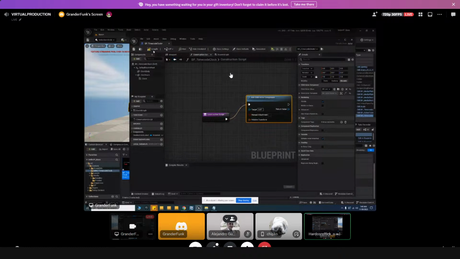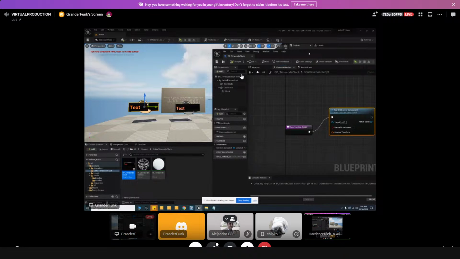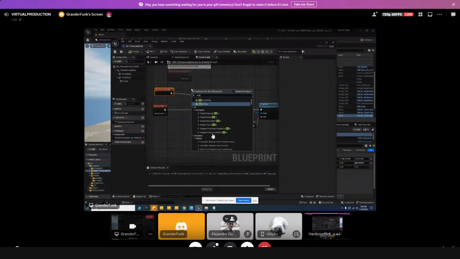Nice. Let's see. In the event graph, is that firing now? Still not happening there. So it could be worth trying to remake that event editor tick. Right click and go event editor tick. Event tick?